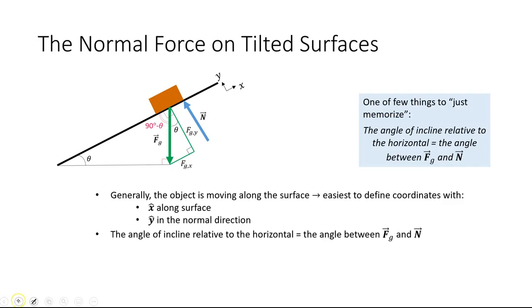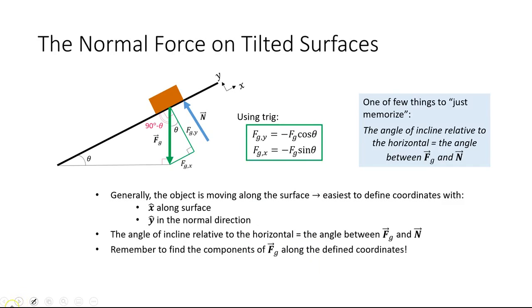Okay, and so now that we know that the angle in between Fg and Fgy is theta, we can use trig to find out what the Y component of Fg is and what the X component of that weight is. And so specifically here we can see that using our SOHCAHTOA relationships, cosine is going to correspond to Fgy over Fg here, and sine is going to correspond to the opposite, which is Fgx divided by Fg. So that is opposite of normal, and that's just because of the way that the angle theta is defined here. So you'll always want to go back to those trig relationships.